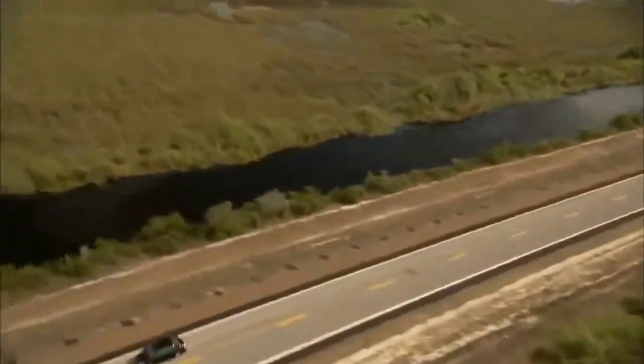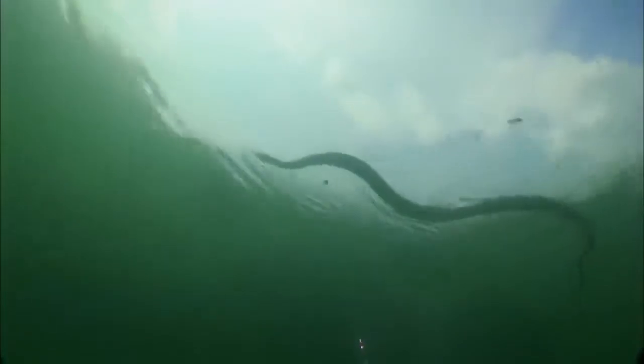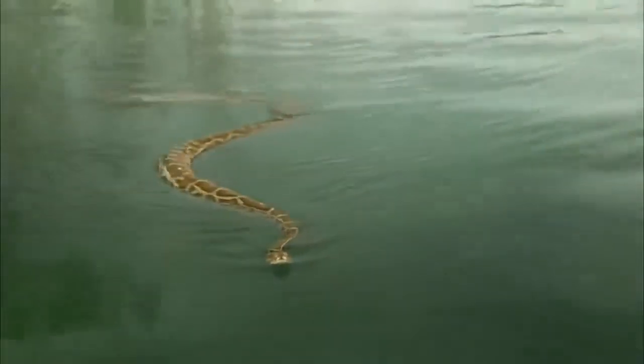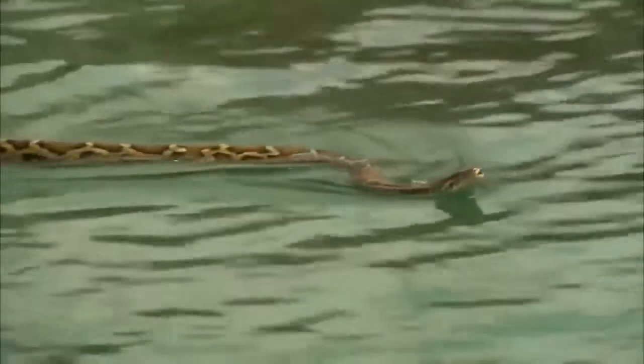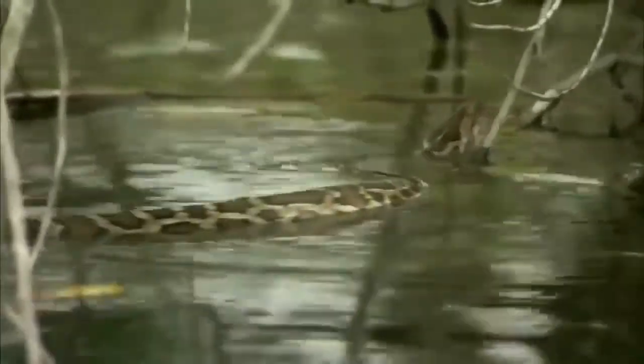Southern Florida's thousands of miles of waterways provide a freeway for pythons to travel. Snakes swim gracefully in elegant curves, pushing against the resistance of the water to move forward. The pythons have endurance, too. They can swim at least 6 miles without stopping. Pythons usually swim at the surface, but if they sense danger, they can hold their breath for up to half an hour. Occasionally, they ambush prey from the water, but drier areas are good hunting grounds too.